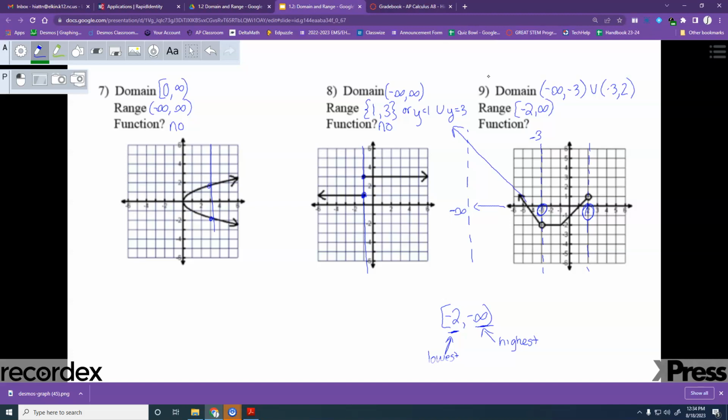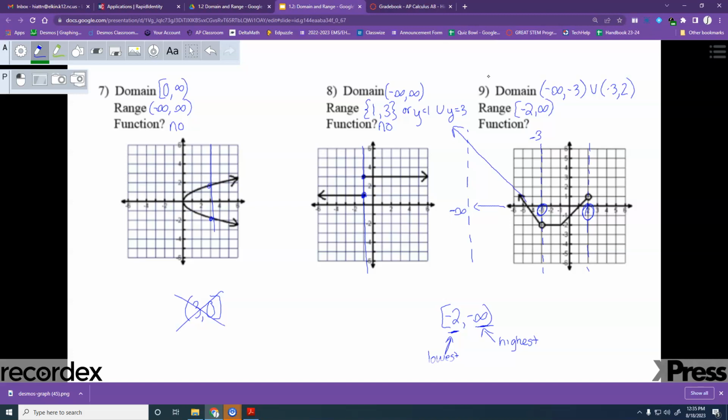Now, if you had done negative infinity to negative 2, I couldn't tell just by looking at the answer that it was wrong. I'd have to know what the question was. But if you had something like 3, 0, I would know you've got that one wrong. I don't even know what we were asking, but I know it's wrong because 0 should come before 3. Does that make sense?